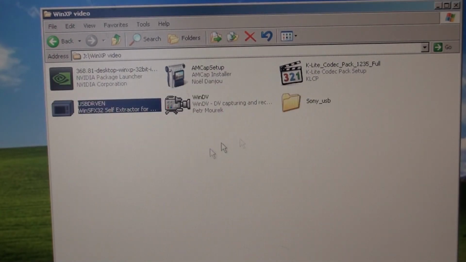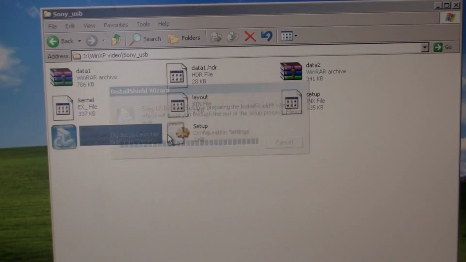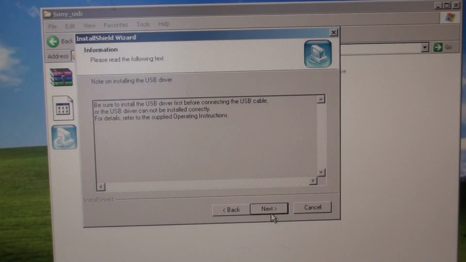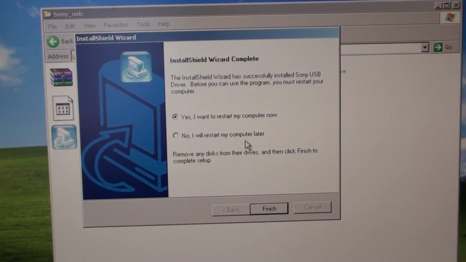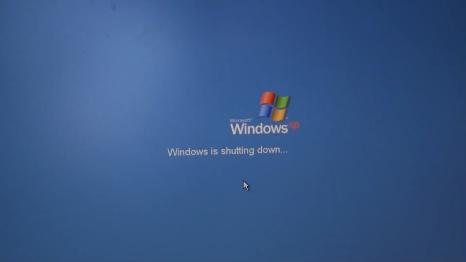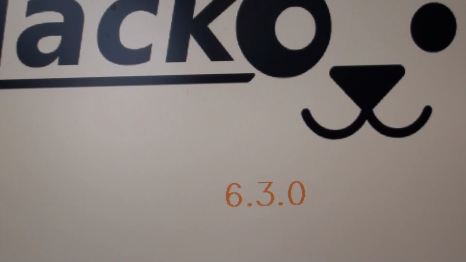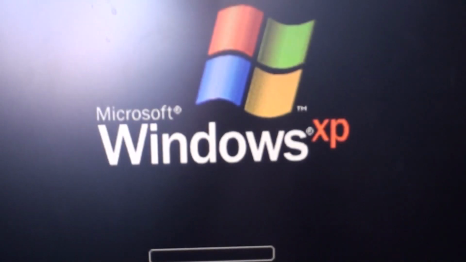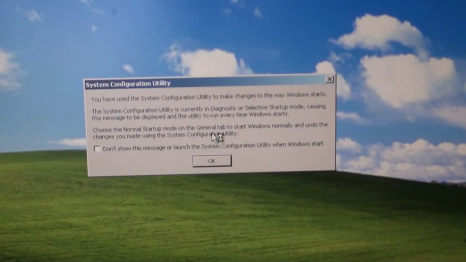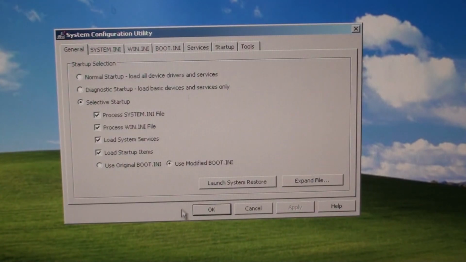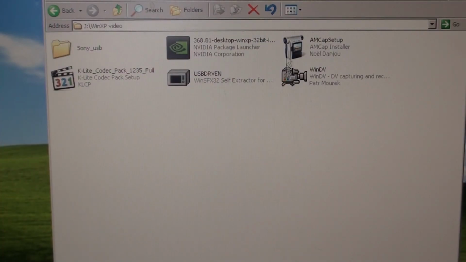Yeah, it looks bad. Right here, you set it up, install, click next. And you restart the computer. And holy crap, does this restart fast. Oh, no, no, no! God damn it! Look at how fast this is. And it's done. What the fuck? I gotta say, that's the fastest restart I've ever seen. Okay, so the video driver's ready to go and install.